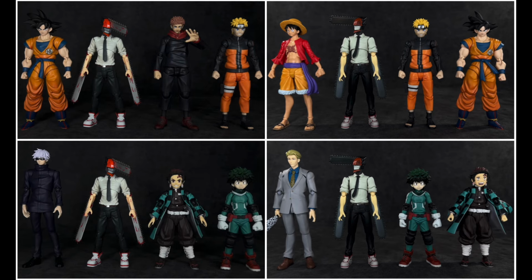Now, if you do want to see how they scale with other figures such as Metacom Toy, Mafex, or Marvel Legends, of course you can go check out my review, but you don't have to worry too much. Again, they do stand pretty much identical in height, and so you don't really have to run into any problems with this one.